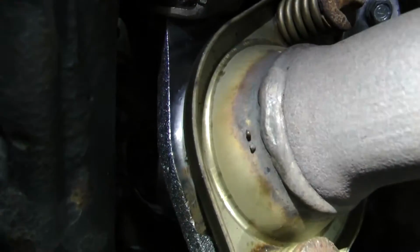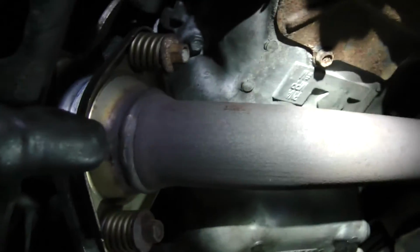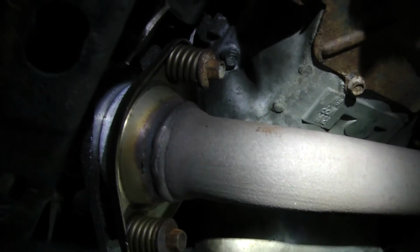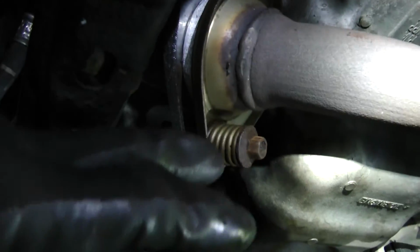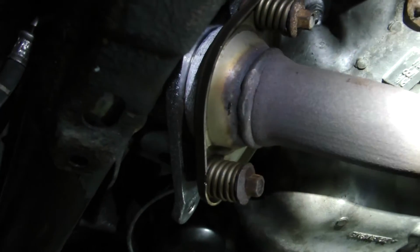And reuse some of the old bolts because I bought new bolts. I promise you, I bought new bolts. They don't work. They do not fit. I brought one with me to size it up at the store. Nah. No good. Didn't work at all. So, I think we use most of the old stuff. Except the really bad one. I'm not using that one at all.